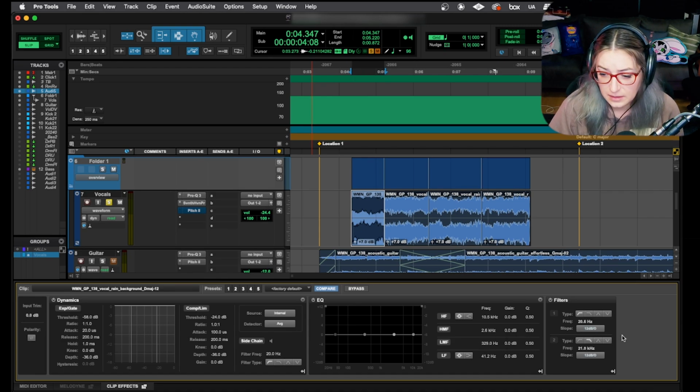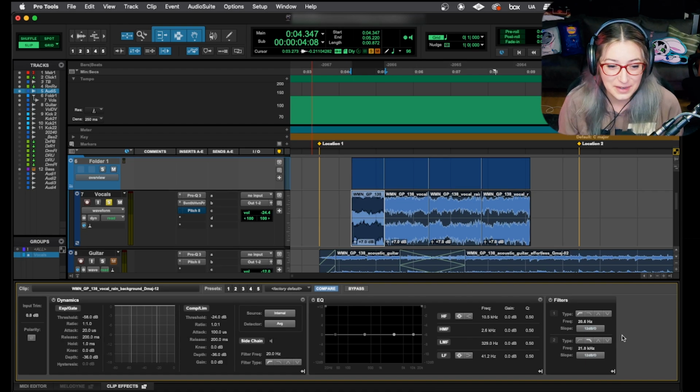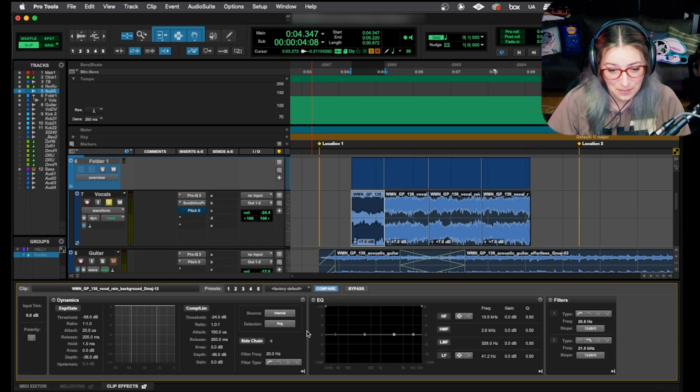And this is basically what is available. It's not unlimited like if you're using plugins in Pro Tools, right? You can bring in an unlimited amount of third-party plugins and use them. It's pretty limited in what you can do, but it's kind of like the basics, right? It's the basic thing that you might want to put onto a clip on the clip level. So it's more limited. It's kind of for a different purpose in that way. You know, if you think about it, it's designed for a different purpose.